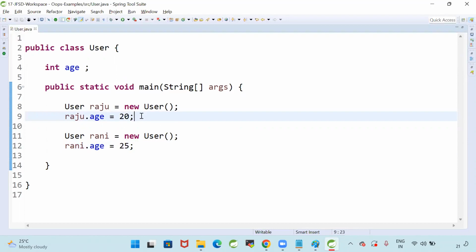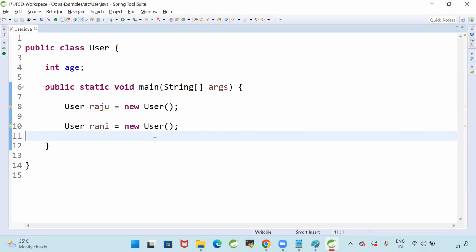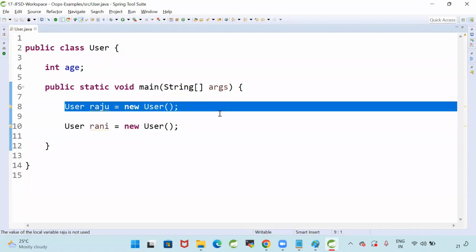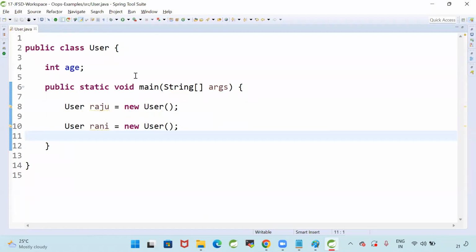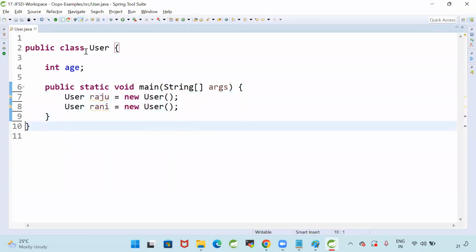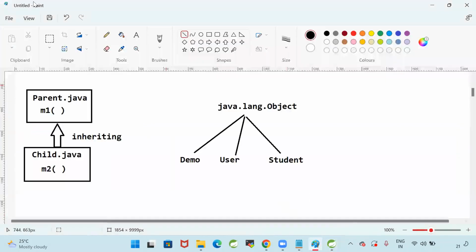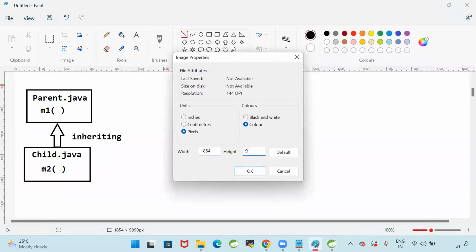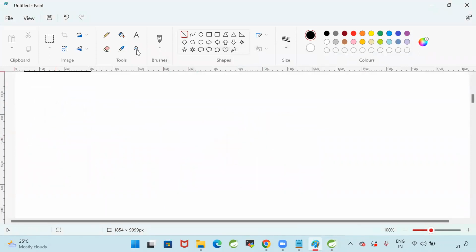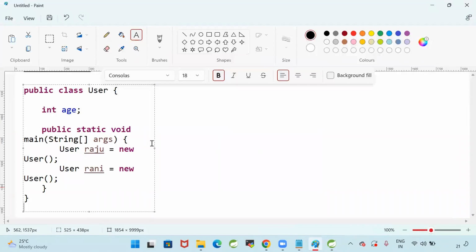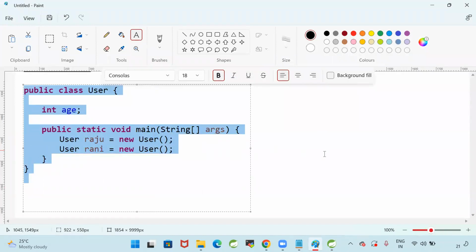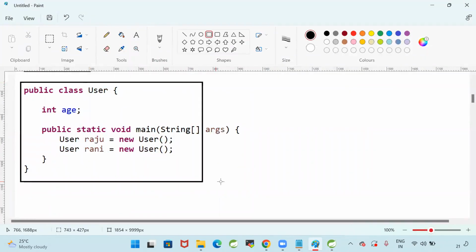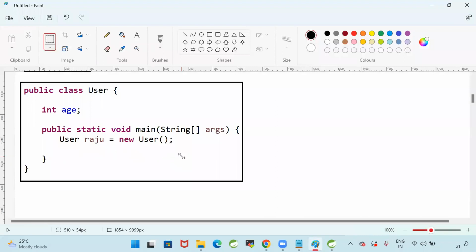Now here, if I don't do this, simply I'm doing like this. When I do like this, what will happen? Simple. One minute. I have a class, guys. My class is User. In the User class, I am having the age variable. Okay? For example, this line is not available. Then can you see what is the code available in my program?